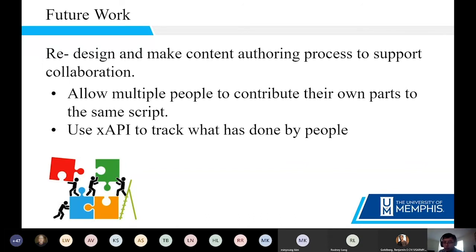We have already developed a similar concept authoring tool based on Google applications or services. We are trying to move the same concept and mechanism from that one into GIFT to see how well it goes. And also, we want to implement xAPI in the authoring tools, because we are trying to use xAPI to check how well a content author can create the content, and how these steps and decisions will affect the quality of the scripts.